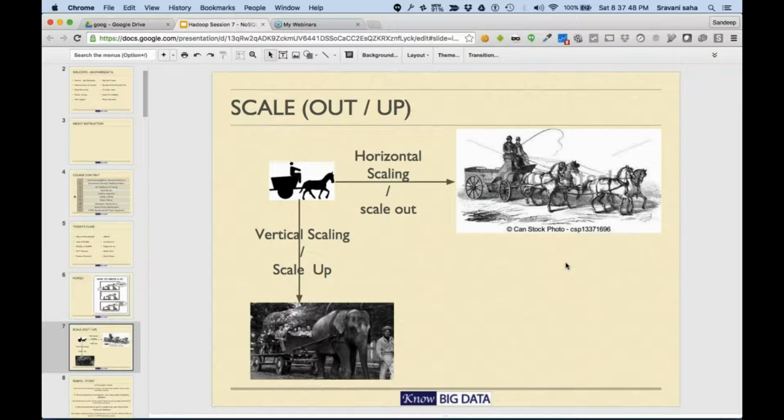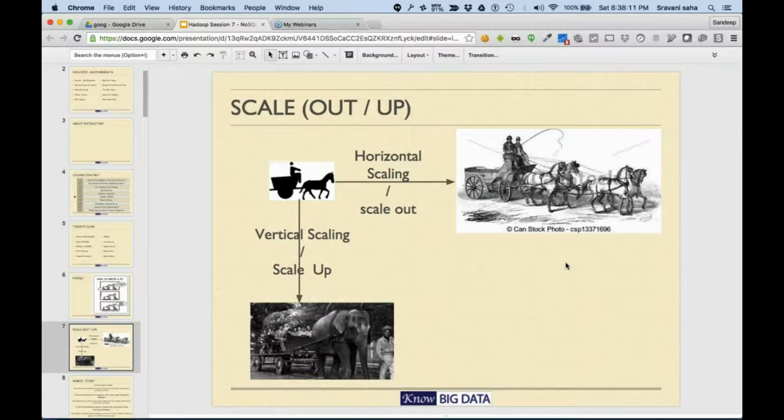Okay, so if you put an elephant instead of the horse, then we call it scale up, meaning you remove the horse, put the elephant. In case you add one more horse, that's scale out or horizontal scaling.